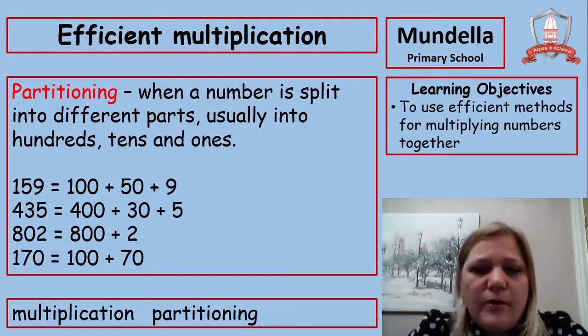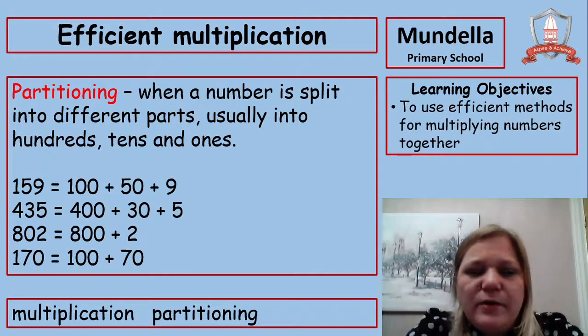So here are the answers. I wonder if any of you wrote them into place value grids. Sometimes they're helpful, aren't they, to see which column different digits go in. And I wonder if you got 802 right, because 802 has got 8 hundreds, hasn't got any tens, and it's just got 2 ones.